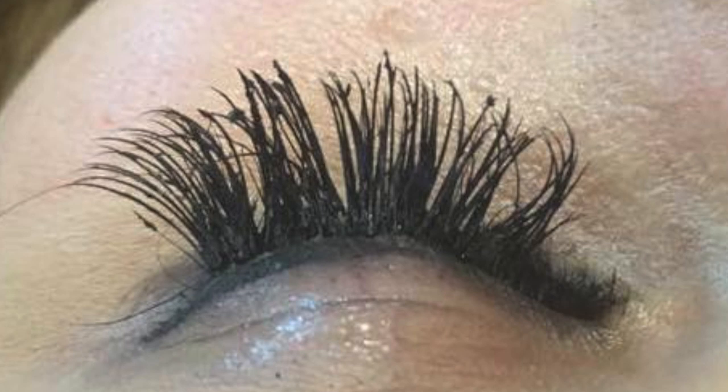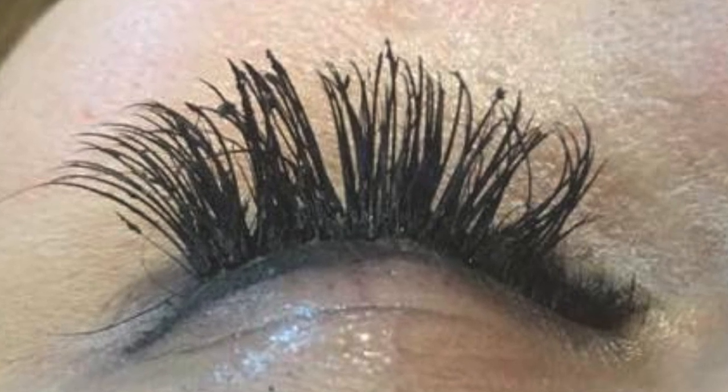Instead, we are going to be using strip lash adhesive like you can buy from the drugstore, which is safe to be used with your eye open. Also, because there's going to be no isolation, we're going to be doing express lashes. We also can't use our super strong cyanoacrylate-based glue, which would glue all of your natural lashes together and it would cause damage. So this is why we can get away with using the strip lash glue that can be put on top of multiple lash extensions because it's still flexible and we're only going to be wearing these lashes for a short amount of time.